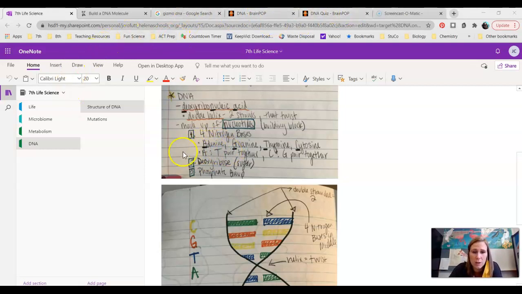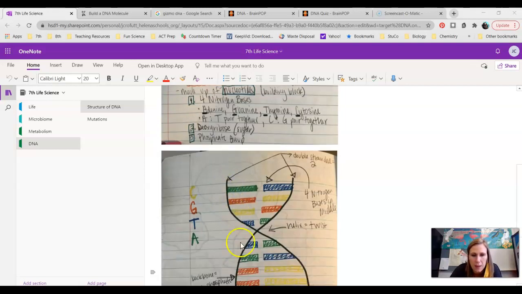Okay, then each nucleotide also has a deoxyribose sugar, or we'll just call it a sugar, found on one side of the backbone. And then they also have phosphate groups found on the other. So those phosphate groups and the sugars alternate: sugar, phosphate, sugar, phosphate, sugar, phosphate, all down one side of our backbone, okay, or one side of our DNA. And then the little bases are attached to the sugar.